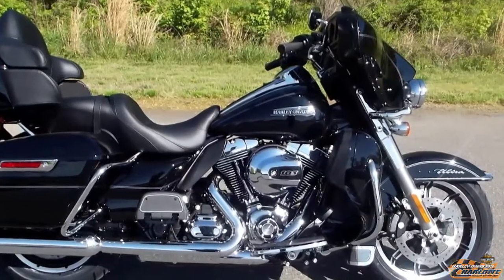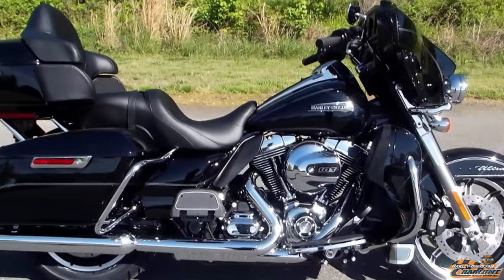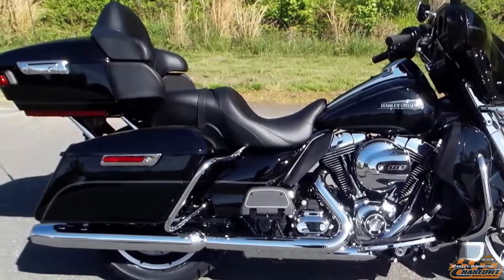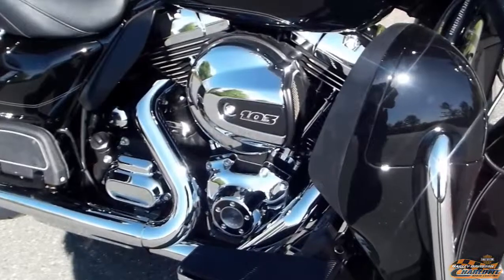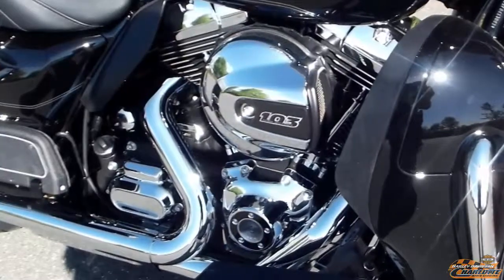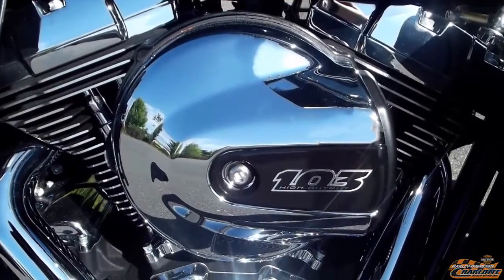The aspects of comfort such as air flow, passenger space, back rest, seat textures, leg room and hand controls may be the most comfortable Harley Davidson parts configuration ever put on one motorcycle. The all new high output 103 engine on the Electric Glide Ultra Classic has optimized cams and high flow intake for increased low end torque, faster 60 to 80 mile per hour roll, and increased passing power.